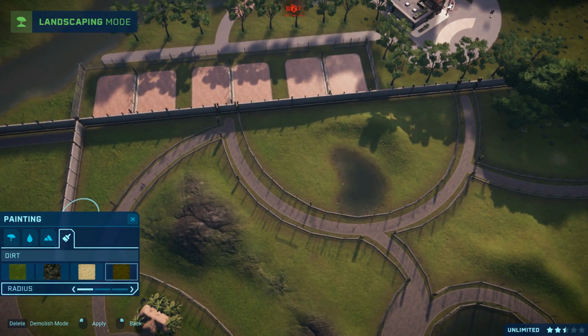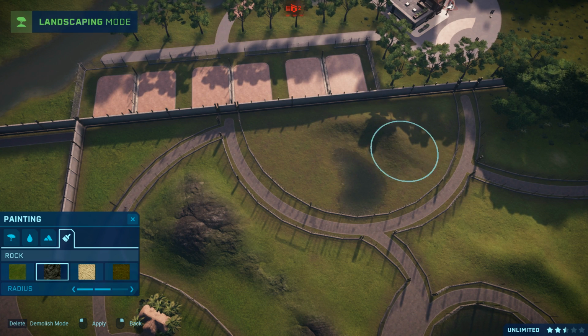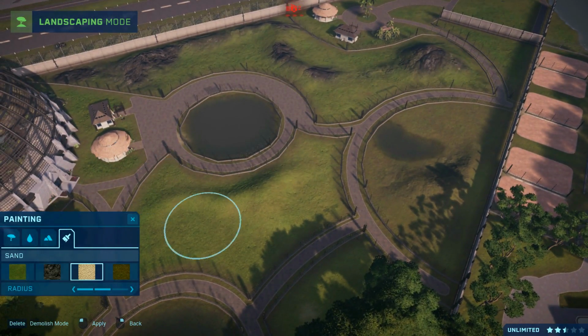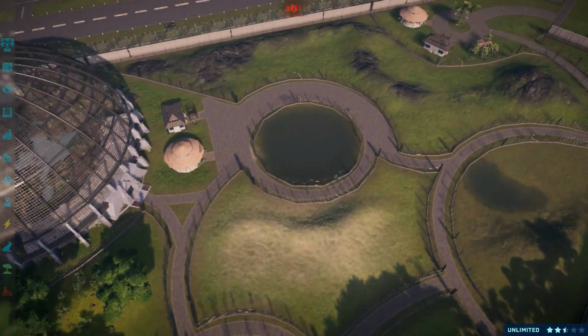We'll make this, I don't know, dirty. Just make them look a little bit different from one another. There. What should we do with this one? Maybe a little bit sandy? It's like a touch of sand right there. Okay.